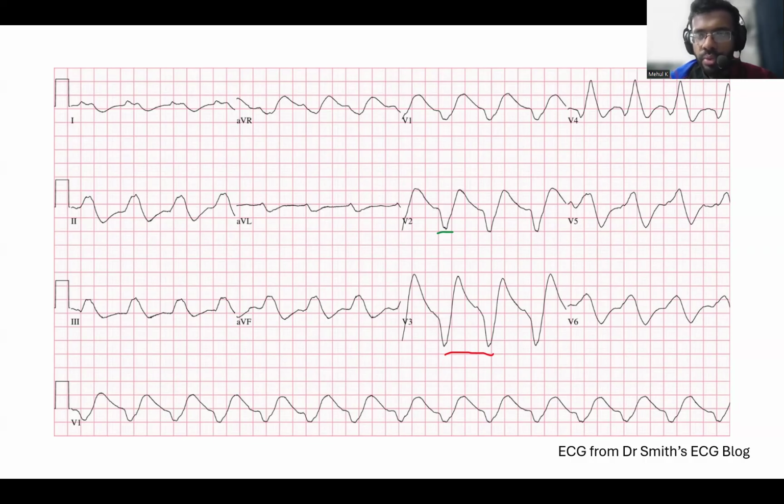There are very few conditions that can actually cause this to occur on the ECG, and the number one, number two, and number three reasons why this can occur is hyperkalemia. That is why the first thing that you have to do in this case is to give calcium gluconate plus or minus some bicarb even before the patient's lab results come back. This is not a scenario where you should be waiting for the lab results to prove that the patient has hyperkalemia, because the patient really doesn't have much time left before going into cardiac arrest if this particular pattern is happening.